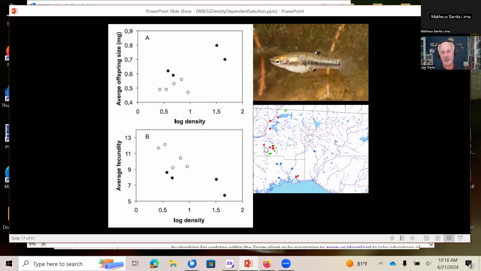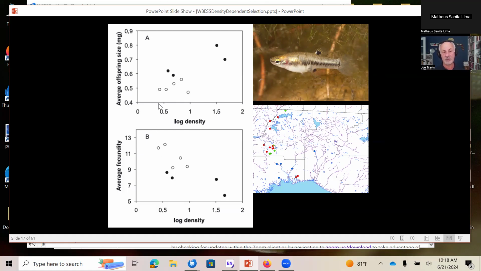Below it is a map of all the places from which the data are drawn throughout North Florida. And this is based on 12 years of data, the long-term log of density, the characteristic density in different populations. And what this graph shows you, if you look at the top, is that in populations at a higher density, females produce bigger offspring. The average offspring size increases. So offspring size is greatest in populations where the density is highest. Offspring size is lowest in the populations where the density is lowest.